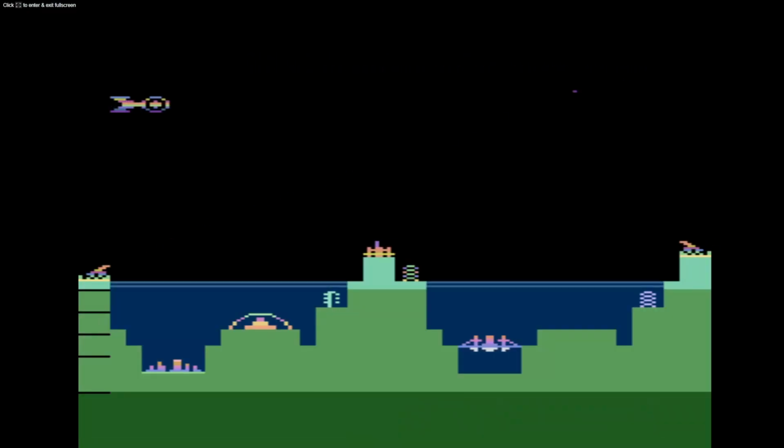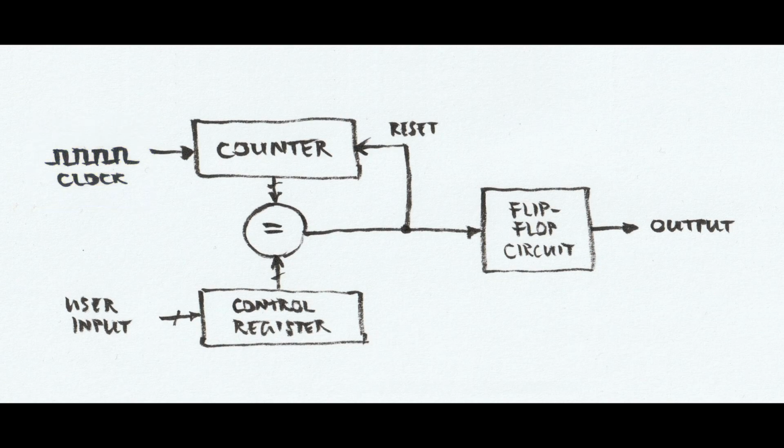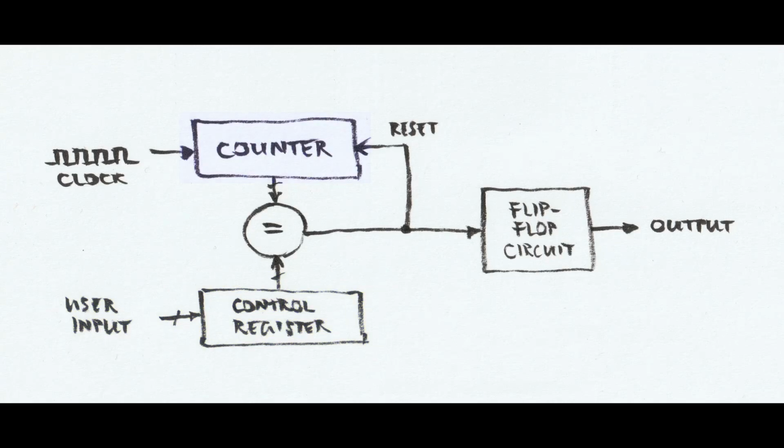Integer subdivision of the clock signal frequency in order to generate audible frequencies. Here's how it works. We receive the clock signal of a known frequency, and let's say in our example it will be 12 kilohertz. Typically it's higher than that, but more about that later. And then we pick an integer that will determine the output frequency. And we keep count of the clock pulses. And when the counter equals the integer we picked, we invert the flip-flop circuit. And the output from this flip-flop circuit is the square wave that is used as the output audio signal. And by changing the integer, we change the pitch.